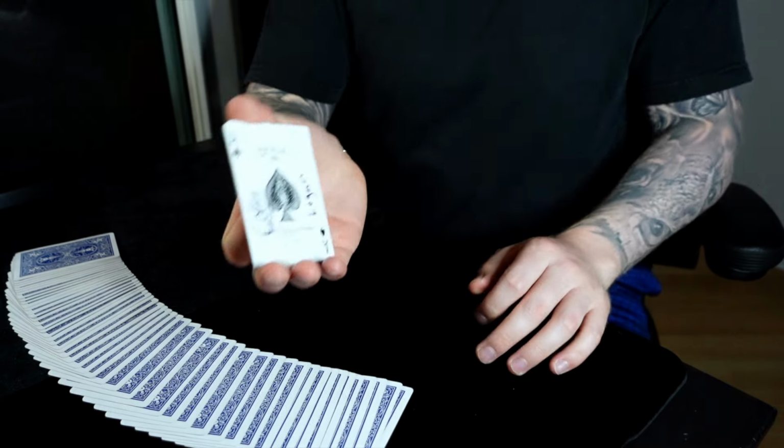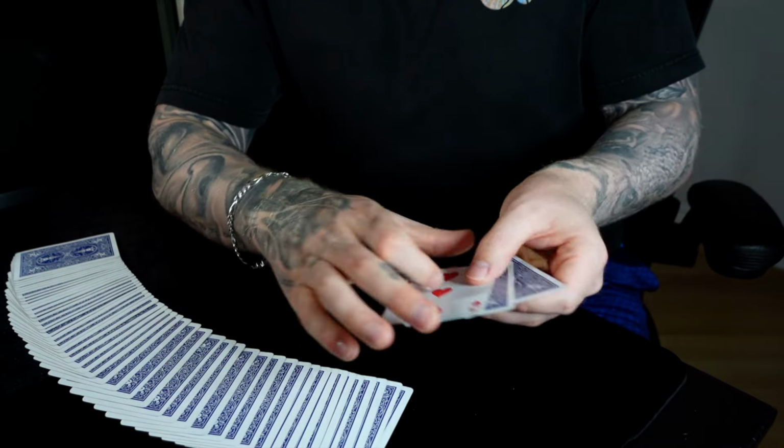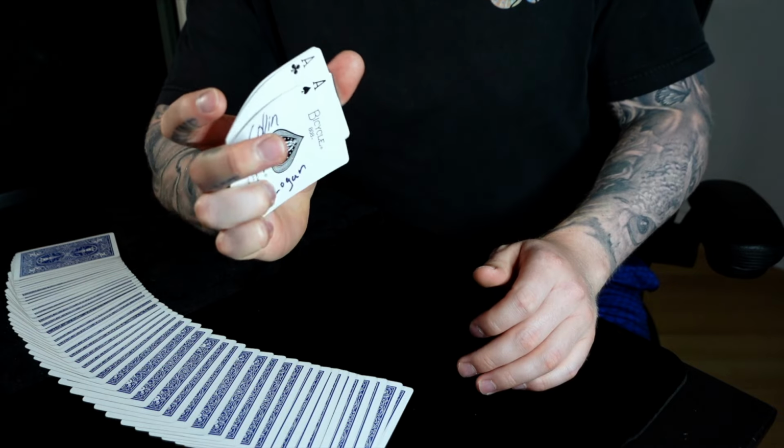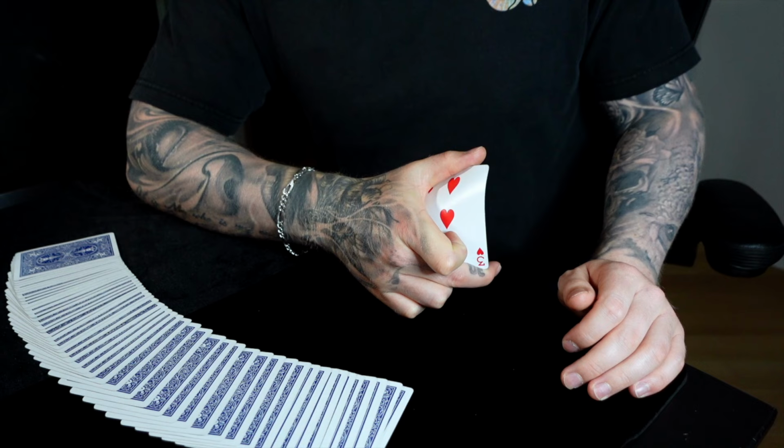Now, while you do this, you're gonna take this in biddle grip and you're gonna steal off that back ace. So right now you have the two aces underneath the card. So you're gonna pull it down while pulling this over, okay? And from the top, it looks like this.